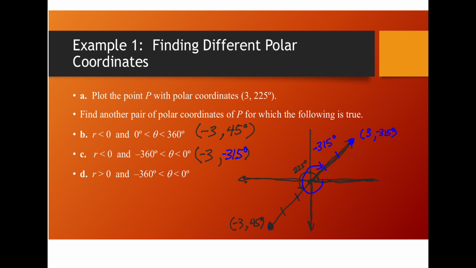And then for the last one, we want a positive r. So we know we have to have positive 3 here, and we need to figure out what angle we want. Our angle needs to be negative, so I'm going to switch colors here and put that negative here. If I go in a negative direction, I can go straight to this line. So I'm describing the actual line, not its 180 degree extension. This is going to be 90 plus another 45. So that's negative 135. So with positive 3, I can put negative 135 here. That's the direction I'm going. And then from that line, we're going to go out 3 units. And that would describe that point there.